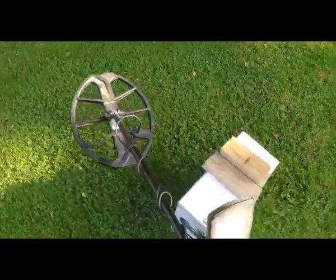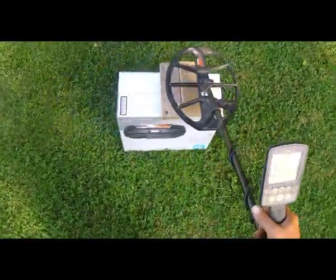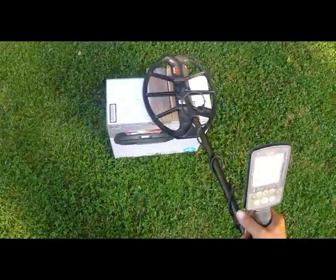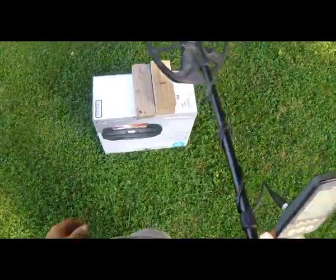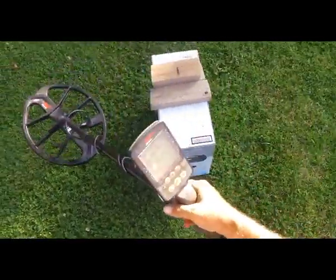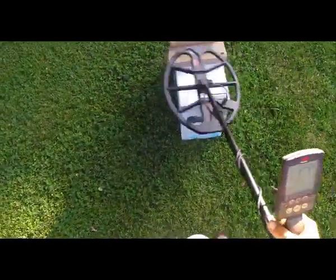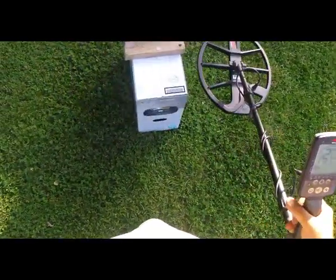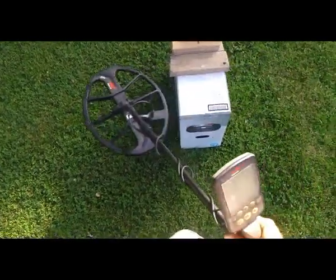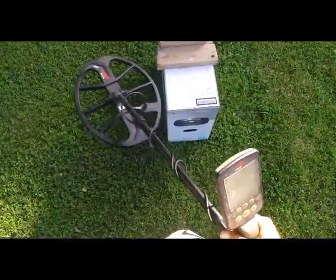I'm going to nail a two-by-four with a nail and this old Merc dime. Again, if I come over here I do get some signal, but still speed 5 and Park 1. If you get fooled with that, you wouldn't know what it was probably. Now if you come over the nail and the coil, they're sort of centered between them — you don't get much. But when you get back here, the ID is low again. It's reading this Merc dime in air test around 24, but I'm getting 20 on the meter generally.